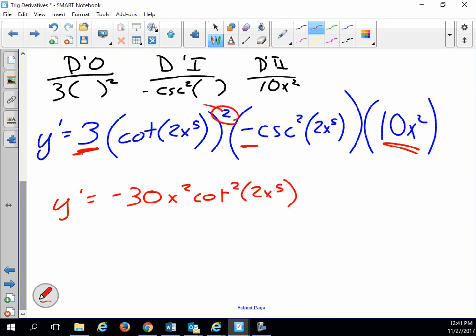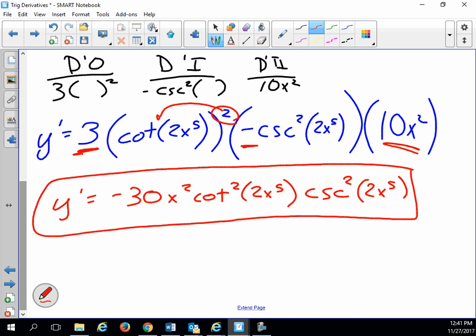That was from here. I just put it on there. It doesn't matter either way. That's your choice. Cosecant squared of 2x to the 5th. I just did it because I had the cosecant that way also. And there's my answer. Cosecant, cotangent do not simplify. Cotangent is cosine over sine. Cosecant is 1 over sine. So they don't simplify. There's number 7.